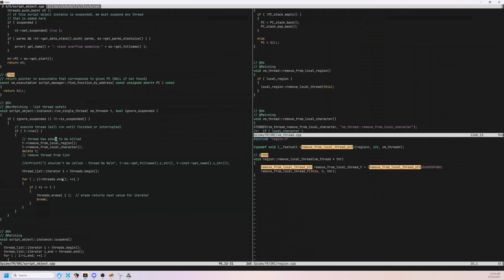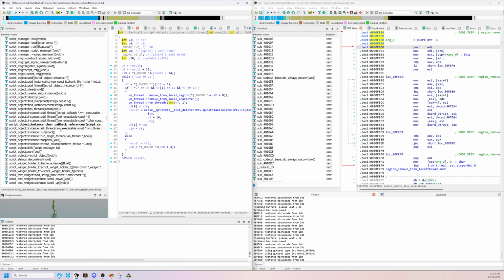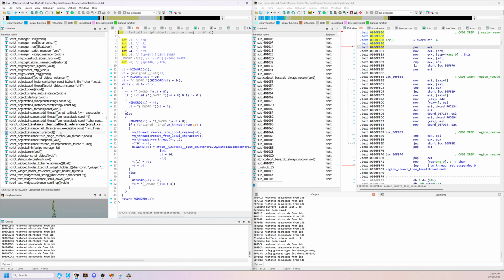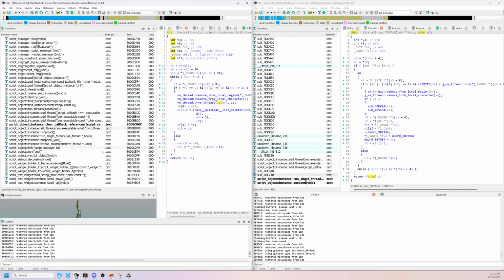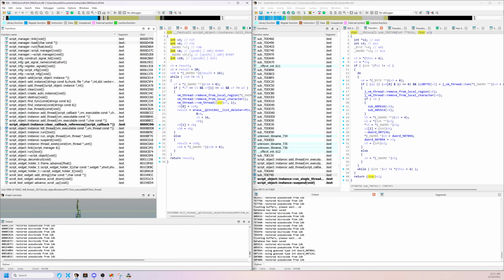Not a crazy thing to see. Kill thread. Do kill thread then. Script callback. Script callback. Pointer. Okay.